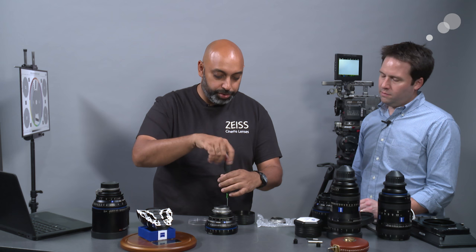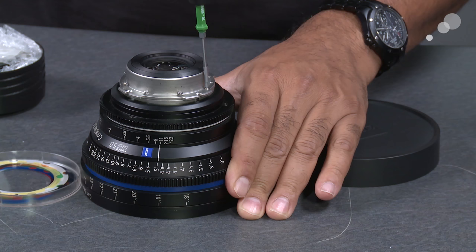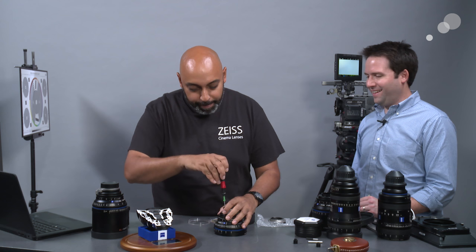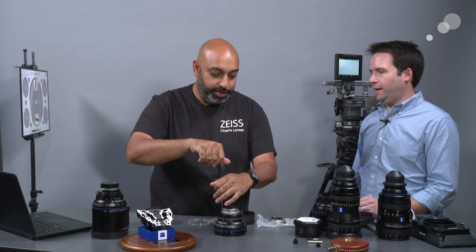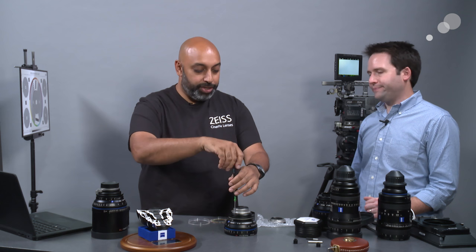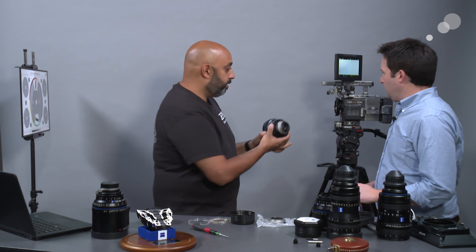Easy as that — put it back together. Quite simple. And in theory, when we're done, the lens should be in focus. The really nice thing about this process being so easy and safe — since you're not touching the optics — is that owner-operators can do this themselves. We do it here in-house with fancier tools than just a lens chart, but you can do it with just this. You want to have the lens balanced for your camera system so that any lens you put on during a shoot focuses correctly.